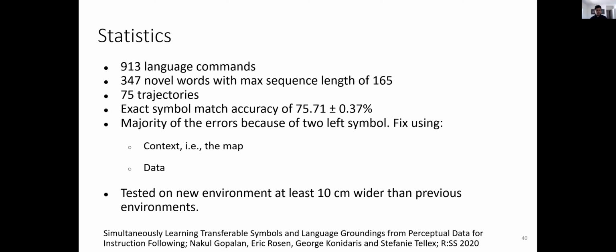The way we actually want to fix this error is to provide a context of the world when you're doing the translation problem, which would basically be the map of the world. And the other way that people can solve this is with data, where you collect a lot of data and then you finally learn that after you take left, actually sometimes there's a door and sometimes there's not a door, and you represent both of them in the same symbol. And the unsupervised pipeline can actually do that.